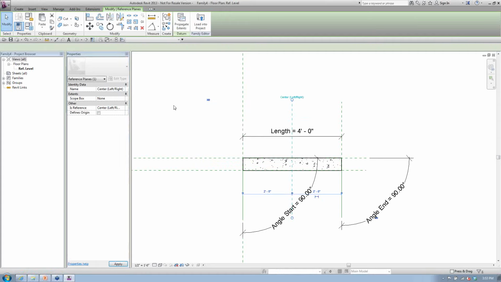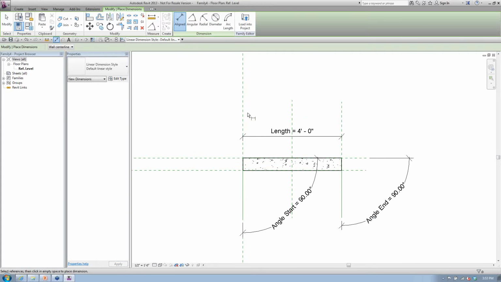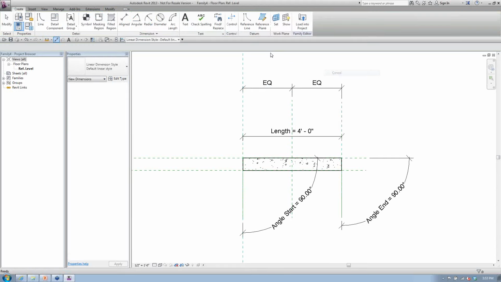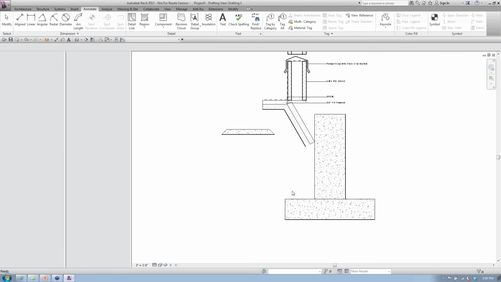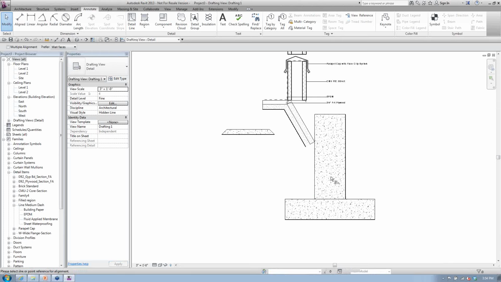So Control T that up there, and then just simply do an equal dimension. So give myself a dimension from the center to the inner, equal that. And now when I load this back in the project, and I usually do it the other direction as well, but now when I load this back into the project, if I really wanted to use the align command, it's going to find that center point in the object for me to use the align command.